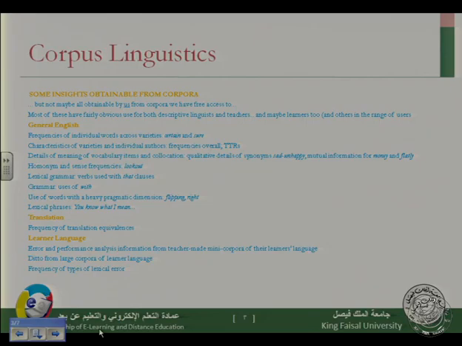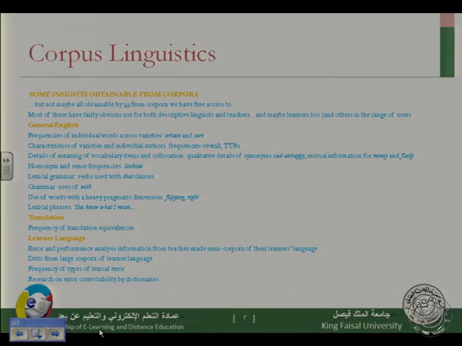Frequency of types of lexical error, again, sometimes we have lexical errors, we do not choose the correct lexical item or the correct vocabulary sometimes, so we want to know all of these lexical errors, grammatical errors, and etc. Research on error correctability by dictionaries. This is very important. If you want just to update an old dictionary, you can use a corpus.